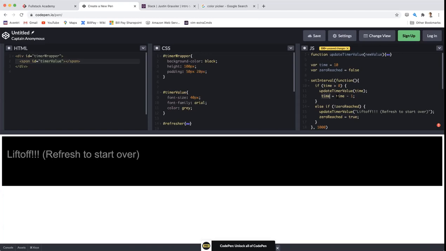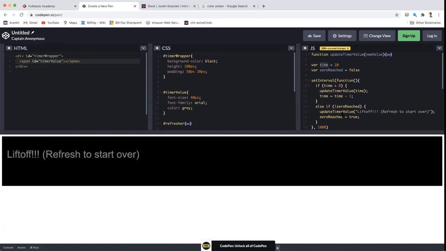Make time equal to whatever time currently is minus 1. So if time is greater than 0, I'm going to just keep doing that every second. Update time on the actual HTML, update the HTML element, and then update the value of this variable time. Subtract 1 and update it.